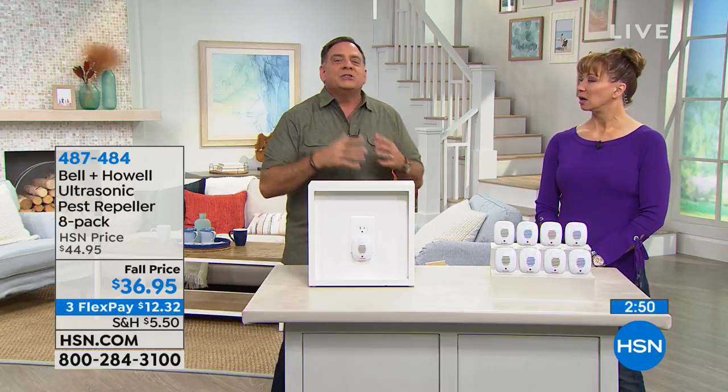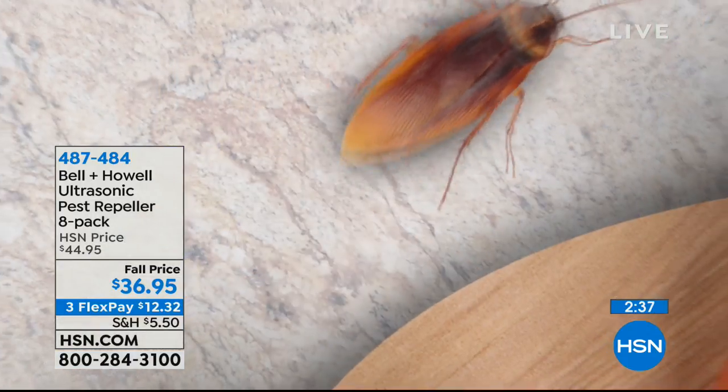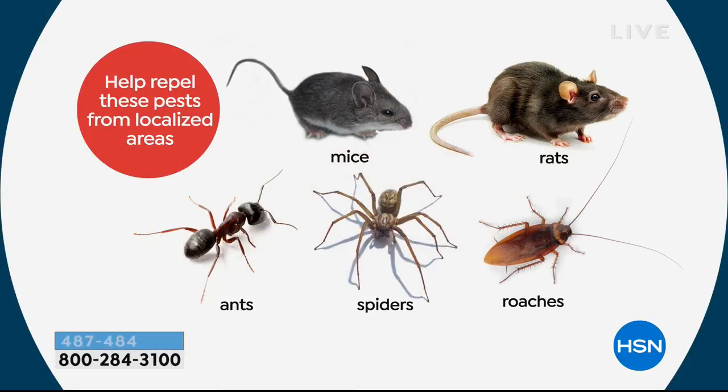The best thing you can do is protect your environment and the rooms you're in. We got excited when we first got scientific testing data because now we can finally say it: independent laboratory testing for mice, rats, ants, spiders, and roaches. We hear all the time from people — millions and millions, over six million units sold — that it works. If you're hearing the scratching at night, or seeing the flash of legs, or finding little presents on your dinner plates — this is a whole house system.